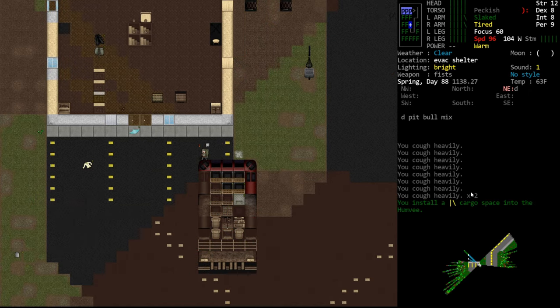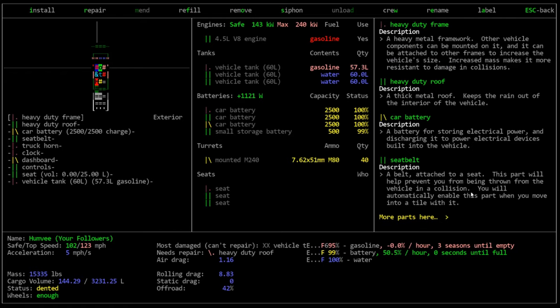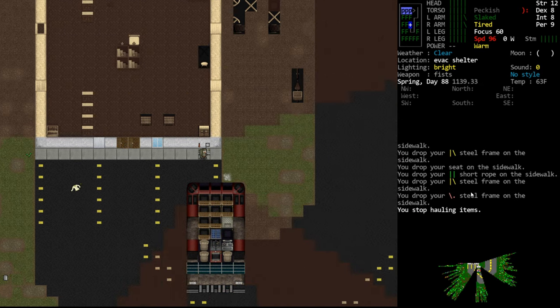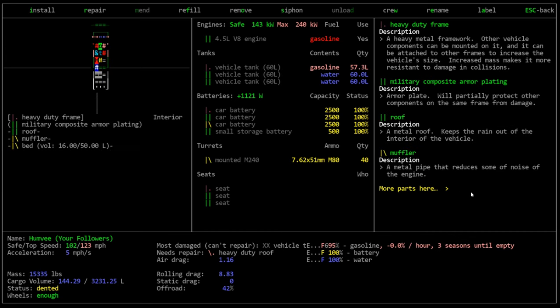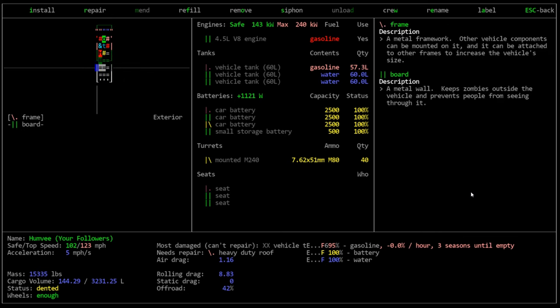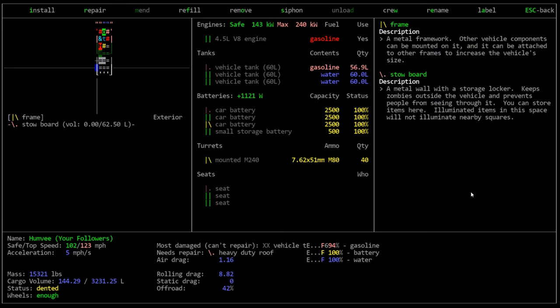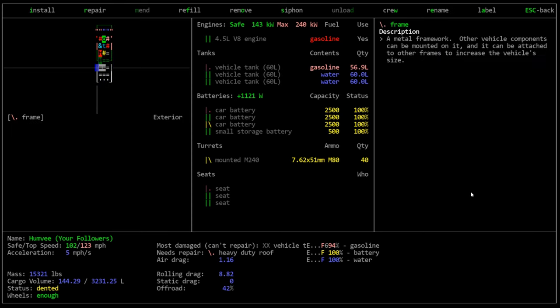Are we in the vehicle? Yeah, I don't want to stand in the vehicle because we want it to drop. Actually, we want these over here as well, so they're within range while we're trying to do vehicle work. And we'll start ripping off the boards here. And yeah, I think we're going to replace those heavy boards with regular boards. It'll save us a little bit of weight. It's not a super big deal.